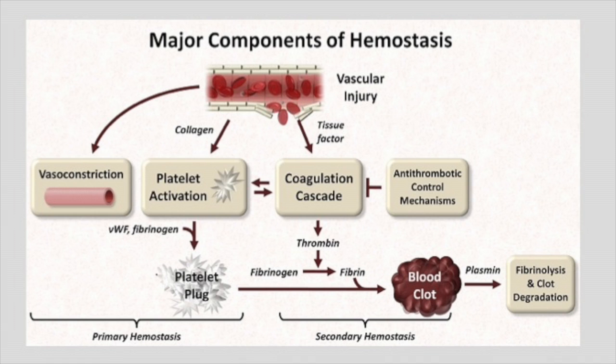This forms a platelet primary hemostasis — it is a weak platelet plug. That goes into the action of the coagulation cascade, which was introduced to us by Helen. Ultimately, it leads to the formation of fibrin, which is the strength that makes the weak platelet plug firm. And like she mentioned, if this process had no reversal element, we would not be alive, because we would have clotting and a risk of thrombosis.